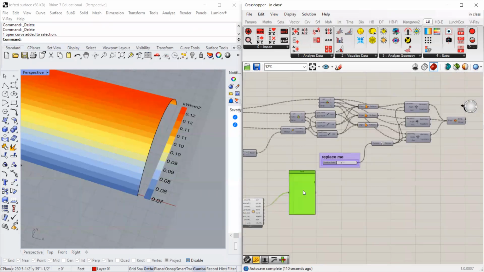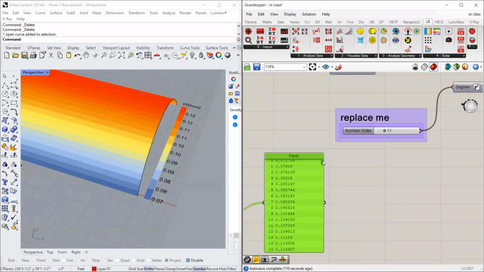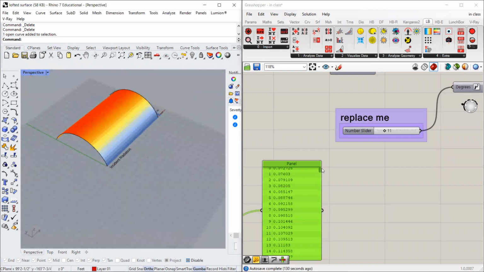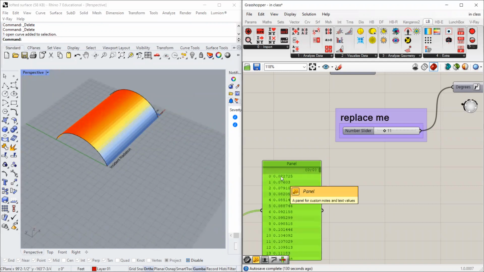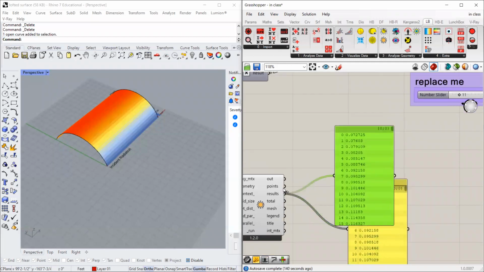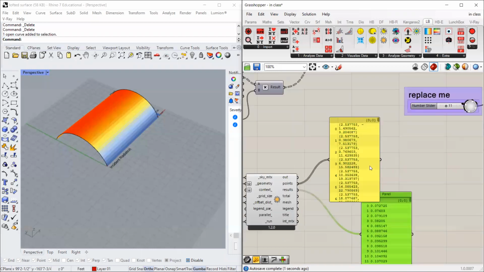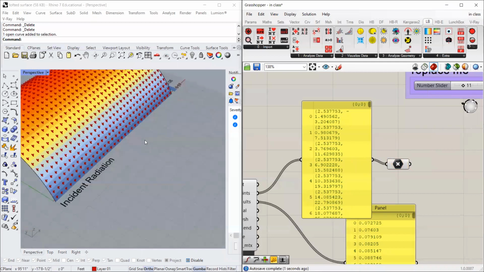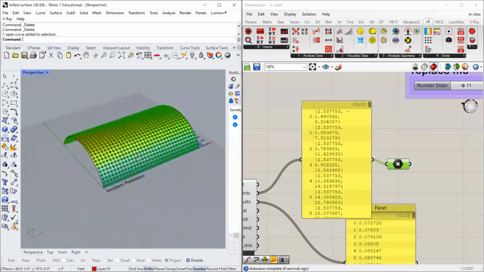But the main reason why I can't just plug this in to this number or to this degrees. One, Earl, you're right. Instead of too high, it's going to be too low. We're not really going to notice anything. But the bigger problem is that these values are at specific places on this surface. And you can see I have a points element coming out. So if I plug my points in here, maybe if I make it a point, these are all my points, right?